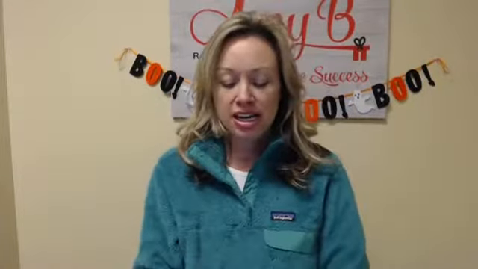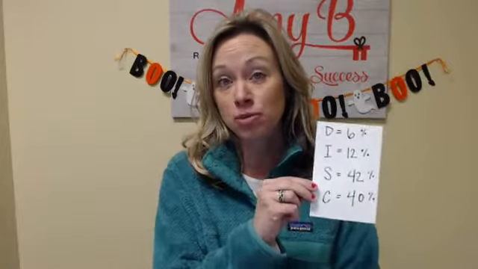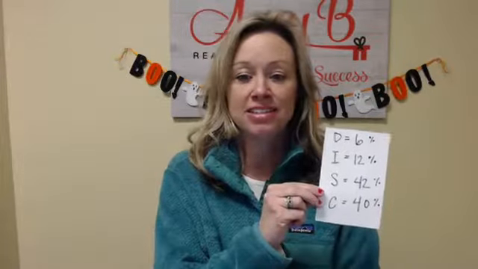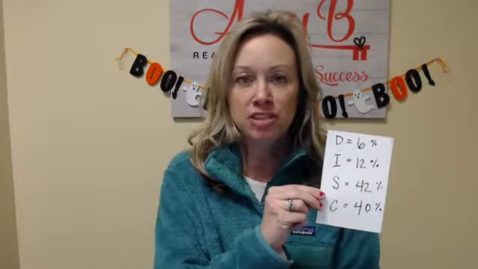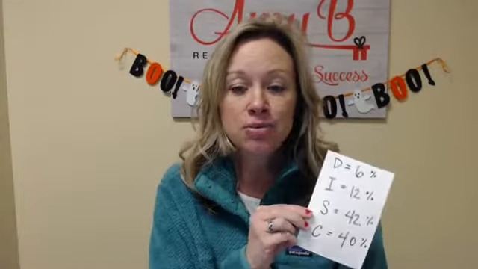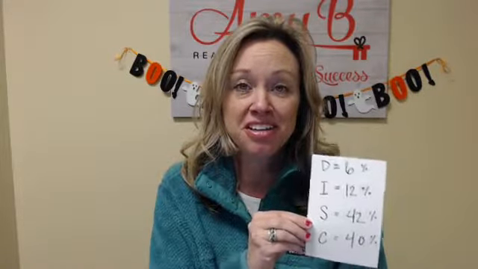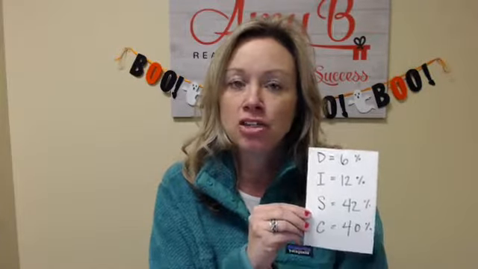And then what we find, which was crazy to me because of my assumptions that I had based on projection, is that S's and C's are the majority of our population with over 82%. So the Pareto Principle here. The majority of people are S's and C's. S is that steady, and C is that conscientious, precise person. And it's at 42 and 40%. So I was kind of surprised by this, but good thing is we've got a lot of steady people out there that make good, thoughtful decisions, and it helps support everyone else to move forward.